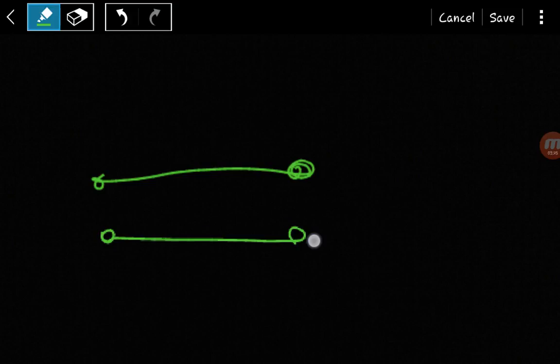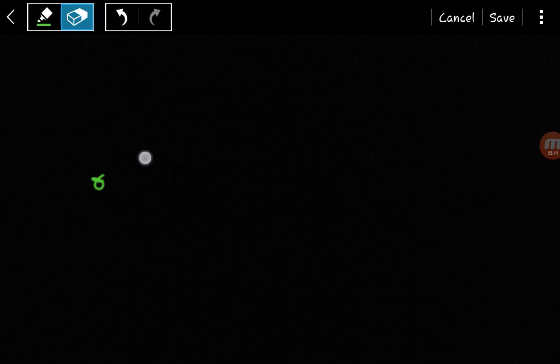Congruent line segments are line segments that have the exact same length. So if I had this and right under it I had this, if they're the same length, they would be congruent line segments. A vertical line segment runs straight up and down, and a horizontal line segment runs straight across.